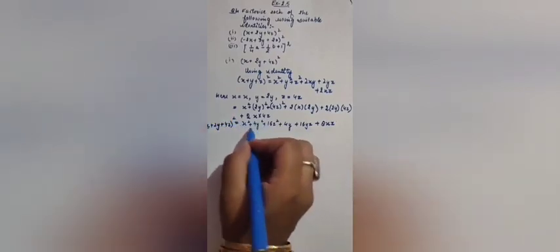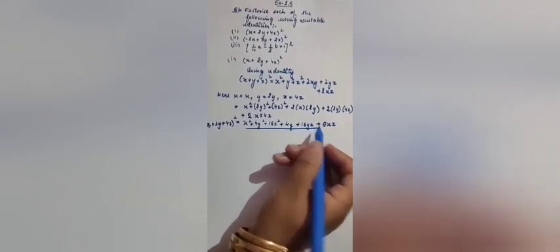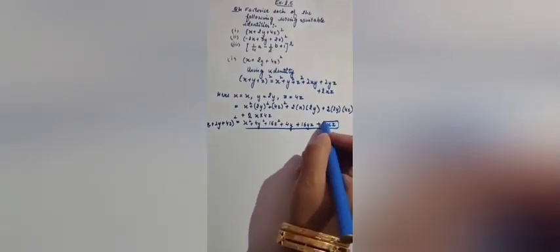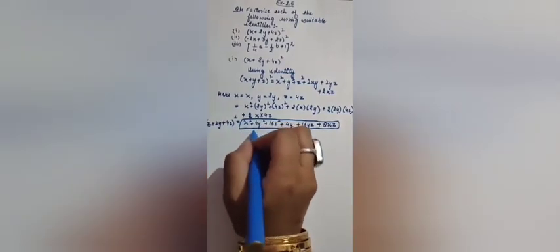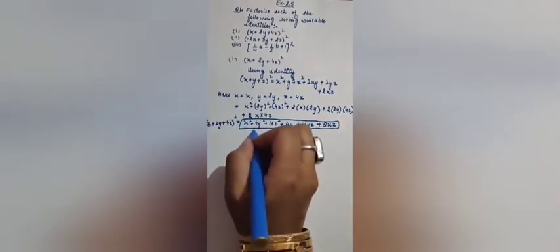So students, here this is the required answer here. Okay, so I can write it here as (x + 2y + 4z)² is equal to this, which is the required answer here. Okay, let us move to part number 2.